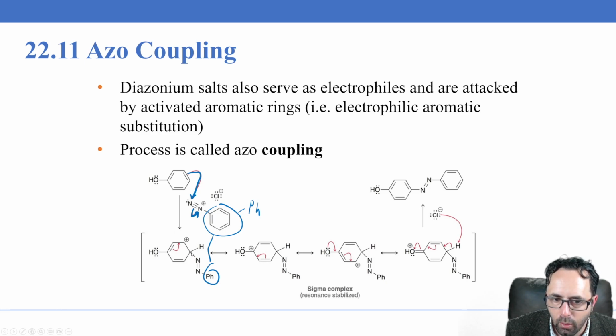And now that this attack has occurred, and this is a strong ortho-para director, so we've had the amine in the para direction, that's going to mean that this carbon atom right here, which formerly had one hydrogen on it, so it formerly had a double bond to carbon, a single bond, and a bond to hydrogen. So 4 bonds and no lone pairs. But now it doesn't have a double bond. It still has a hydrogen, but it has 3 bonds and no lone pairs. And so that leaves us with an allylic positive formal charge.